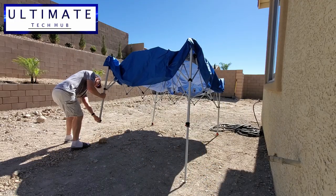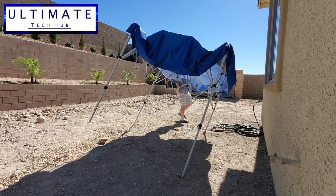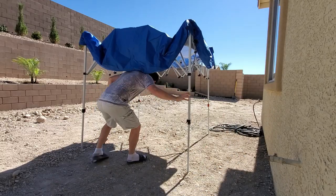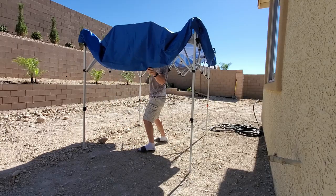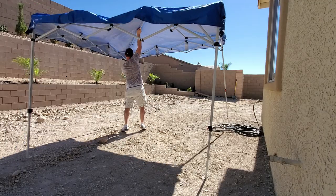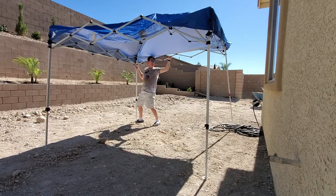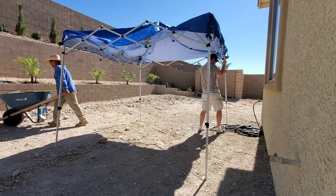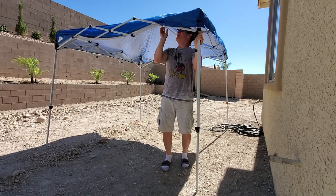So my technique is going left to right clockwise. Just press the orange button, and the pole extension will slide out. Done. Now finish pushing the poles as far apart as you can. Next, push up on the ceiling beam like this. At each corner at the top of the frame, there's a snap in. When you push it all the way up, it'll snap in and lock. And make sure to snap this in on all four corners.